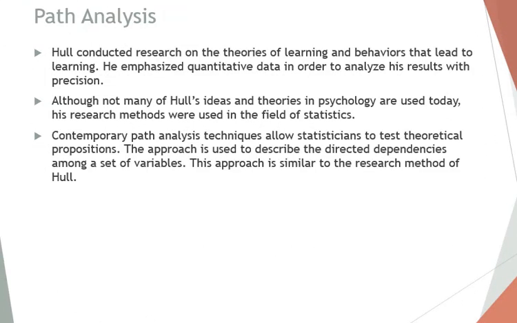Then we have this idea of path analysis. This was established by psychologist Clark Hull, another person who was born in the late 1800s and lived until the middle 20th century. He's not as important for what he actually did, but for the idea of bringing quantitative analysis and data to the field of psychology, looking at numbers, percentages, and statistical significance. That's really the study of the research methods in psychology course that we offer, and he was the unofficial grandfather of research methods, based on the idea that he applied statistical methods and research methods to psychology.